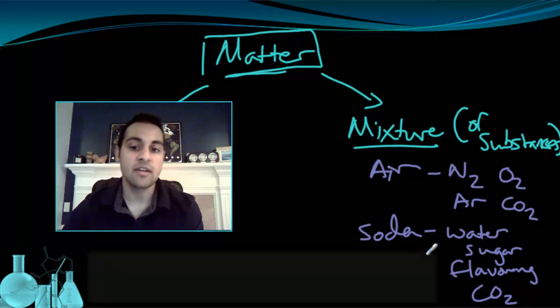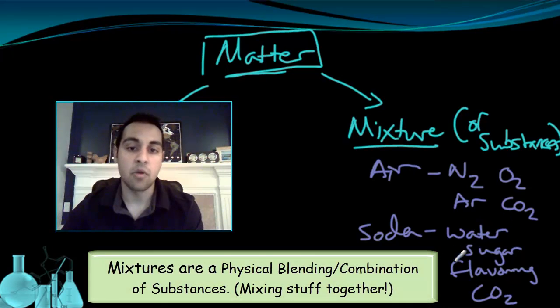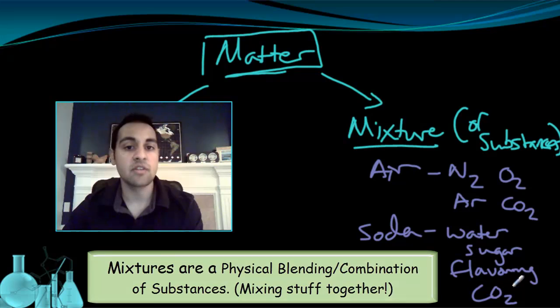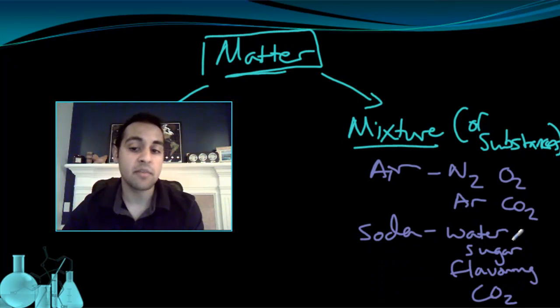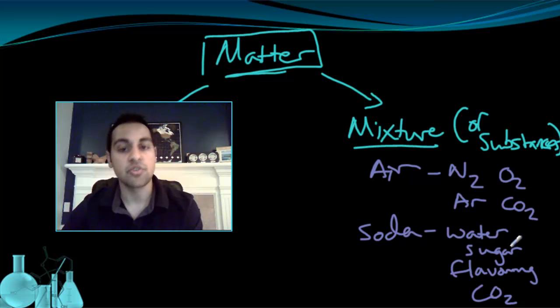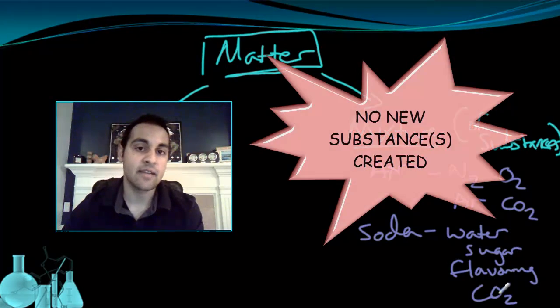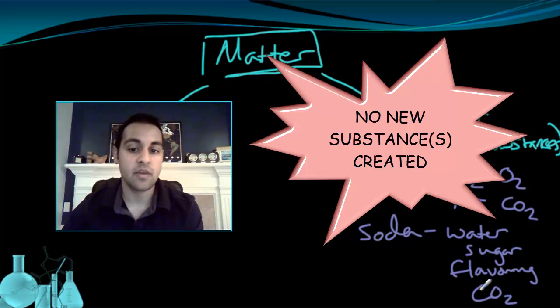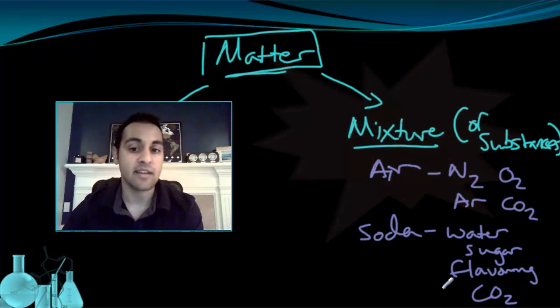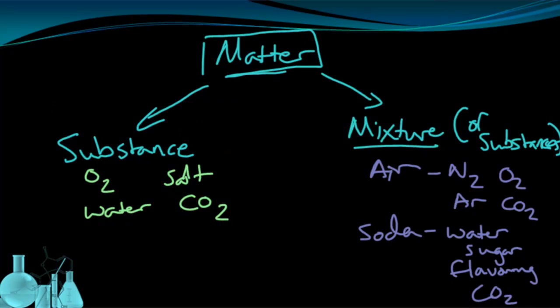The key idea behind a mixture is that it's a physical blending of the components. It's a physical combination of these components. When you put these things together in a mixture, for example the soda, you put the water, the sugar, the flavoring components, and the carbon dioxide together, there are no new substances formed. It's just a physical combination of all those things. We mix them together. As we move forward into this lesson, we're going to talk about how we can recognize some types of mixtures and how we can separate mixtures back into their component substances.